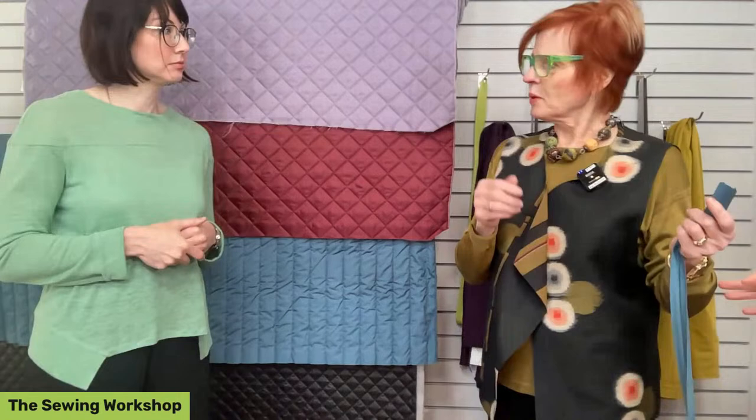I'm going to grab, we have other tapes. The elastic tapes? Yes, it's the same concept. We have this in a lot of colors. I believe we have at least 8 to 10 colors of this. This is an elastic double fold tape.